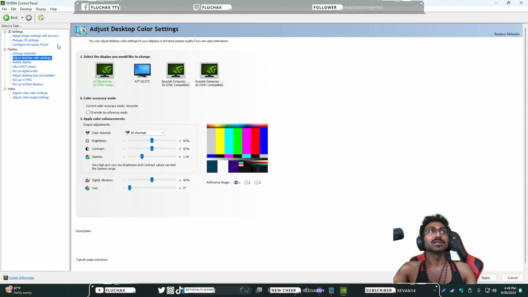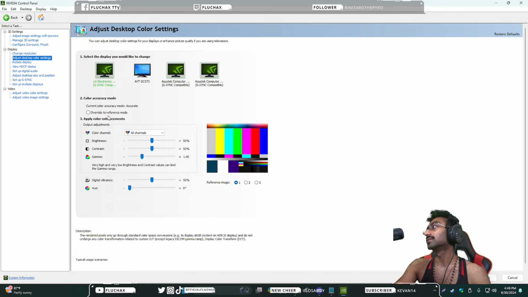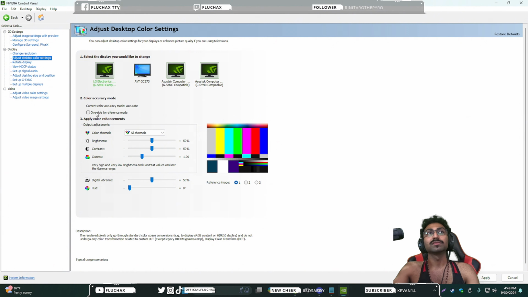Next, we'll go into adjust desktop color settings. Make sure that the color accuracy mode is set to accurate. And if you have this box checked, make sure you uncheck it. You don't want anything overriding your settings.